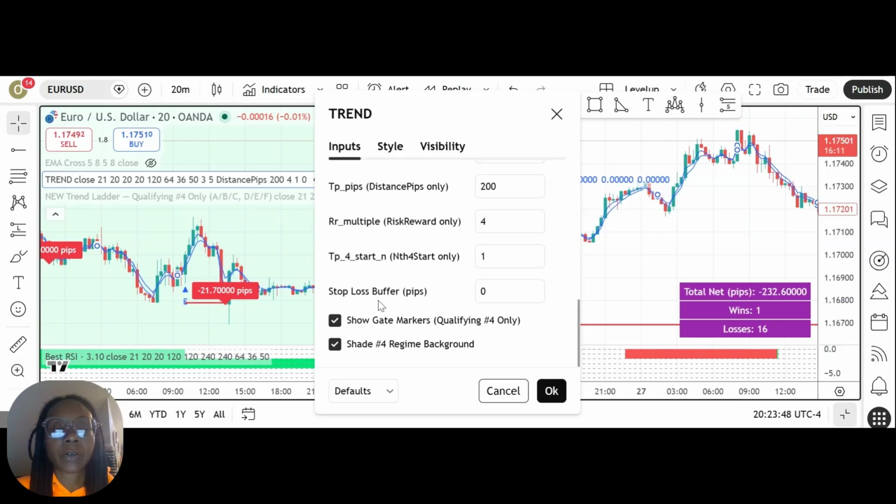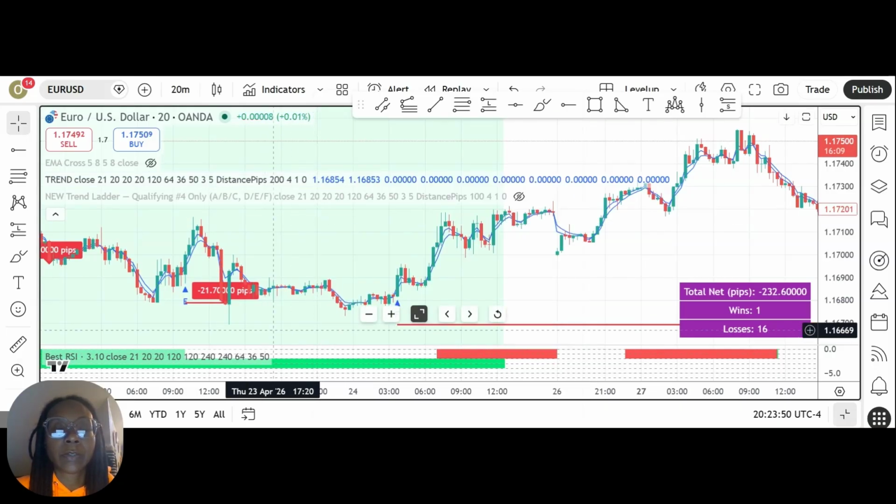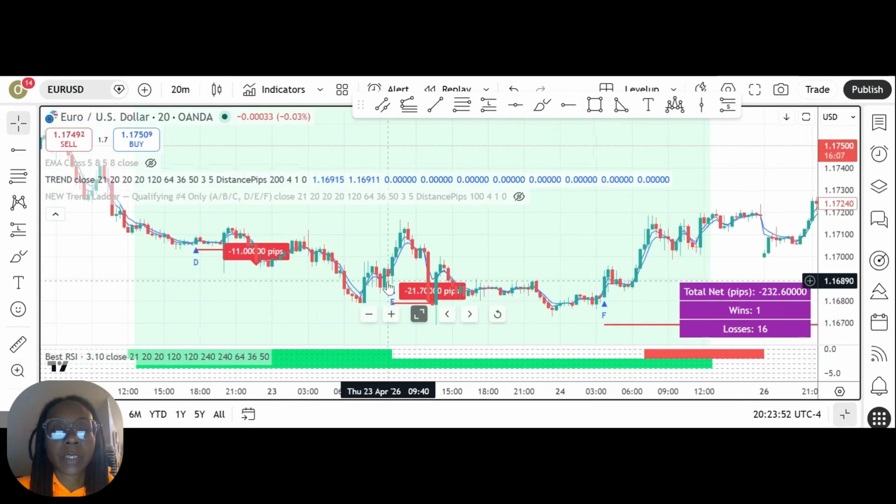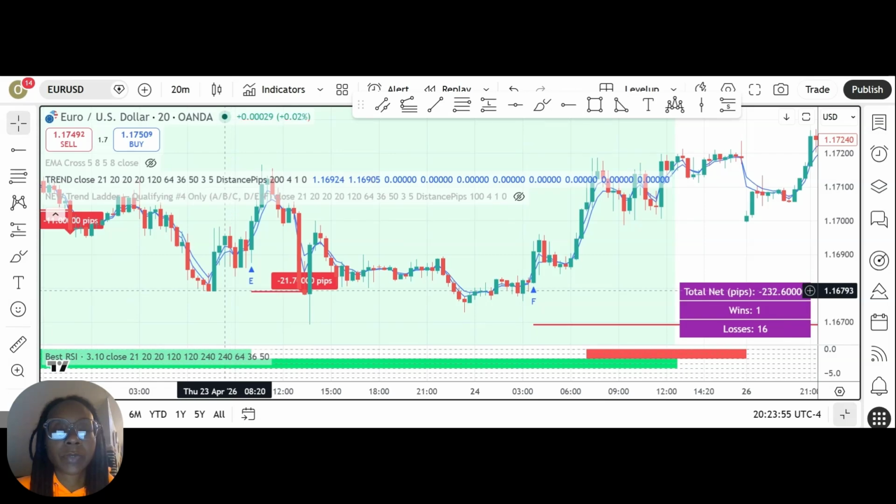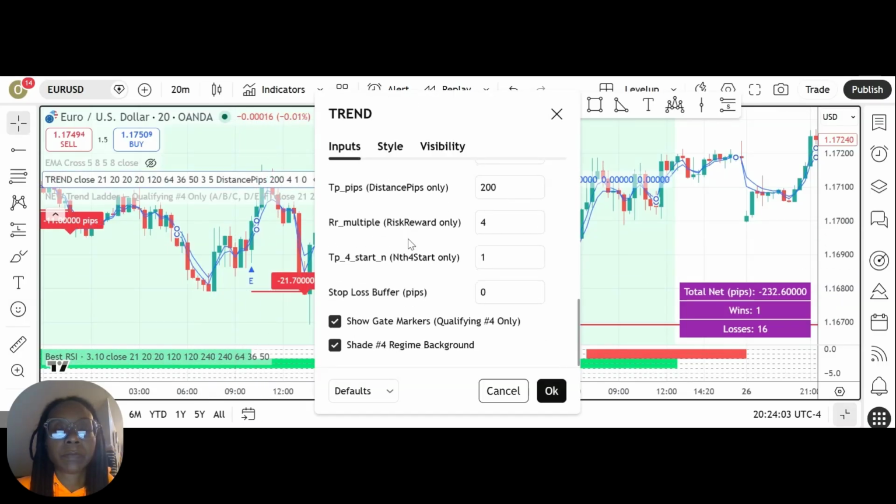But what's even more good, and I think I brought this up in the past videos, but there's what's called a stop loss buffer. So yes, like my stop loss right here is at the lowest point, and that's fine. But sometimes I want it at the lowest point plus a couple more pips. So that's when I would use the stop loss buffer and maybe add, let's say 5 more pips. So now let's see what that looks like.